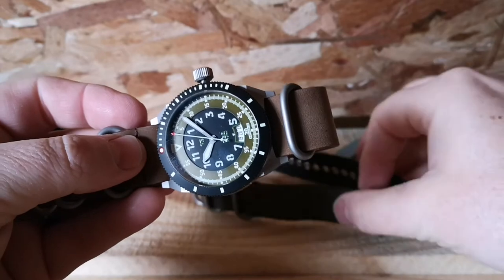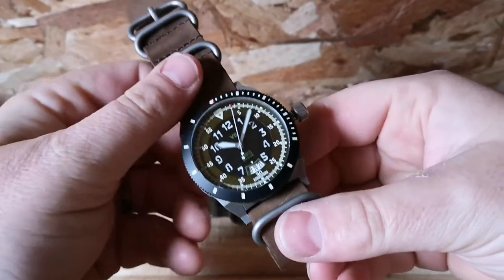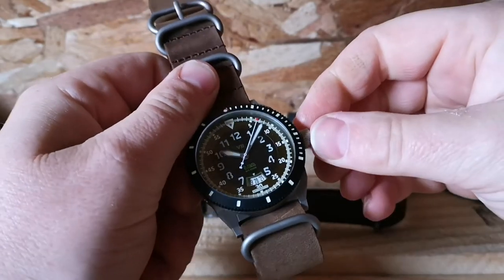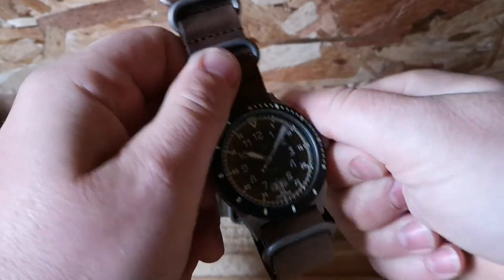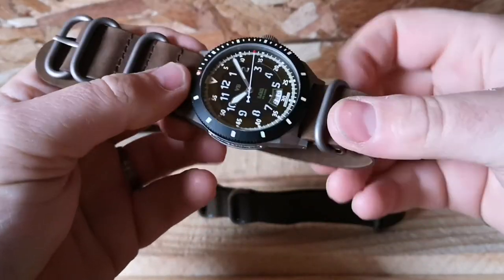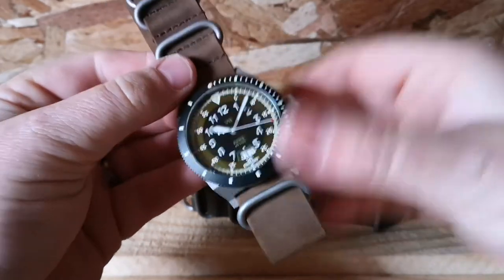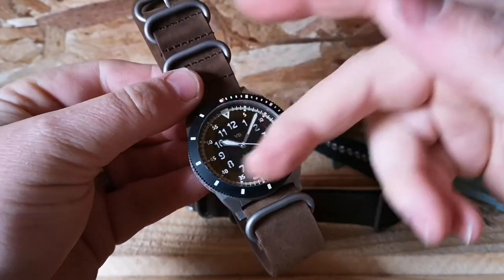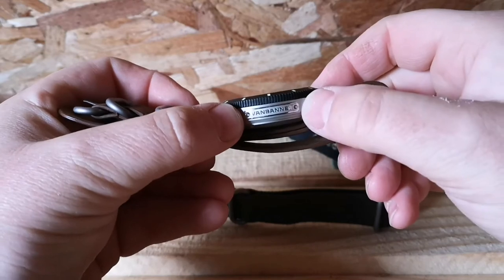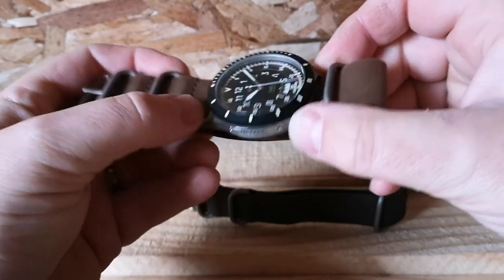I think we're a crazy bunch within the watch community. We cry for people, scream for people to do something different, and when they do, we bash them for being too different. And if they're not different enough, we're screaming for them to be more different. So, loads of lume. Pretty cool case design, dial design, must admit. I'm not a huge fan of it, but it's not a con for me.